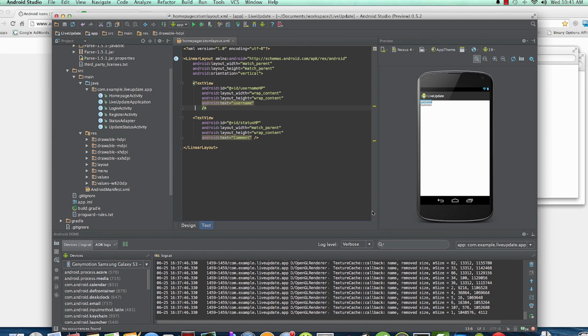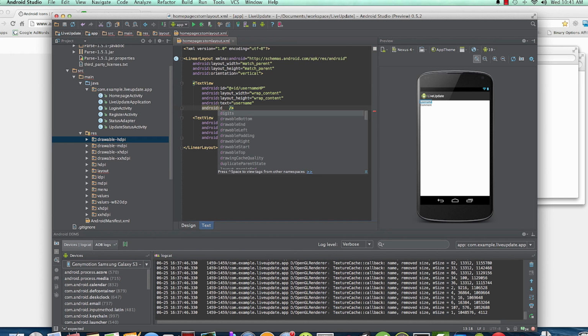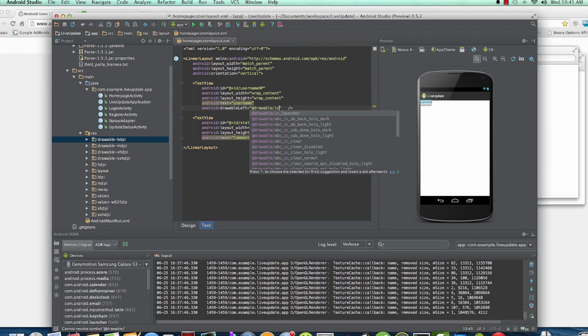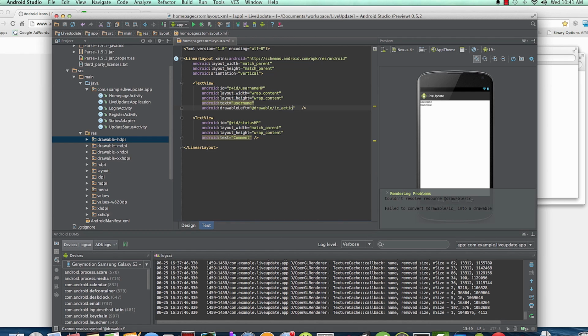I'll say okay, and I should have my drawables in there now. So I can now get access to them by saying android:drawableLeft. So I want a drawable on the left side. You could put it on the right, it doesn't matter. But for us, I'm going to use a drawable called ic_action_picture.